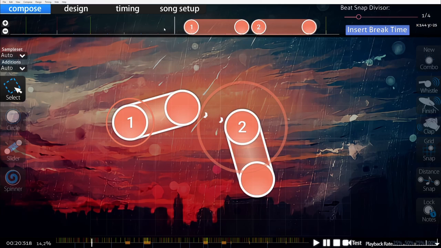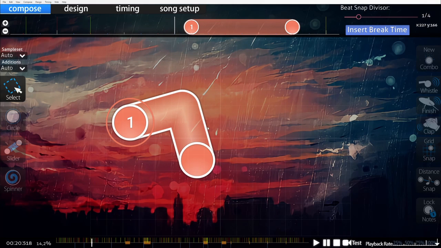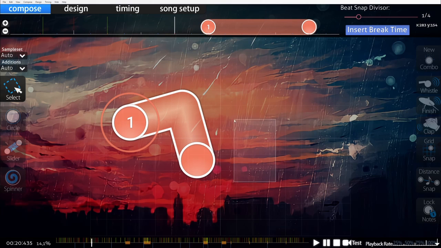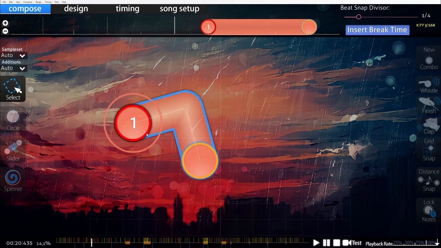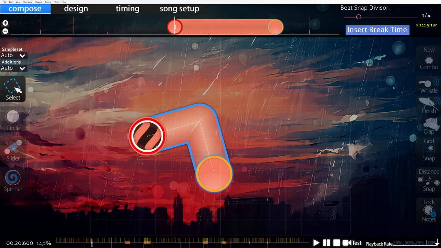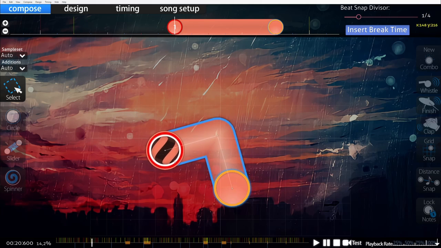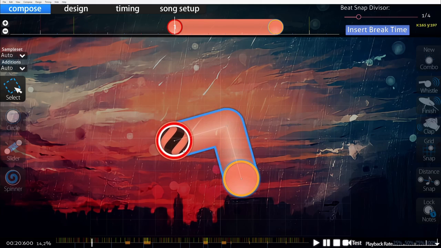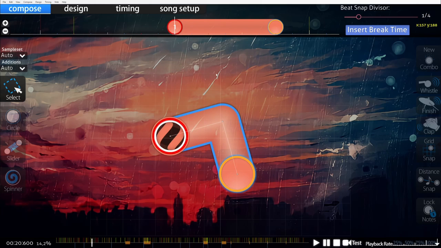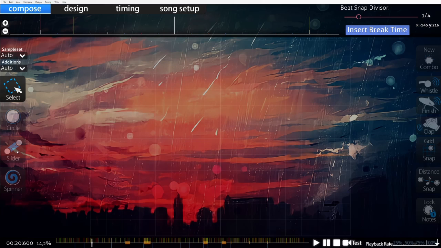I will now change the connection mode to move, and if I now press the key, instead of creating this perfect line between them, it took the one slider shape and moved it to the slider end of the other one to create this kind of shape. Now that might not seem intuitive at first sight, the way I did it, because I just made a right angle slider.